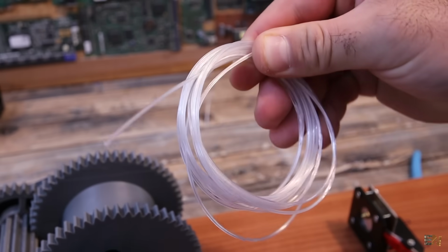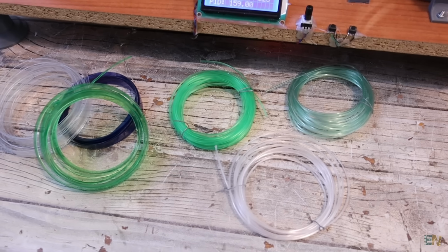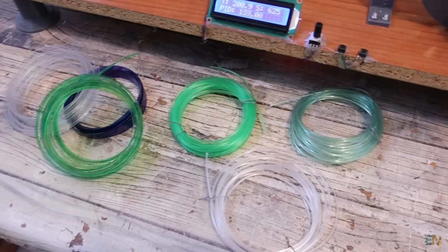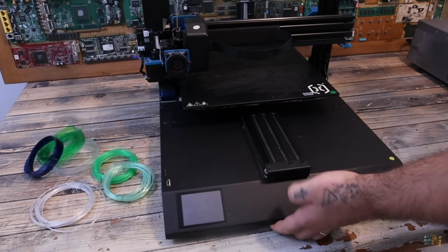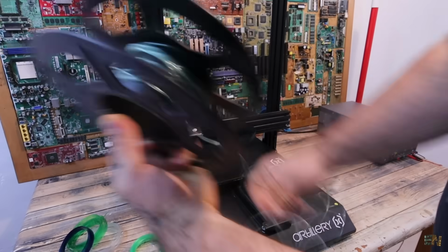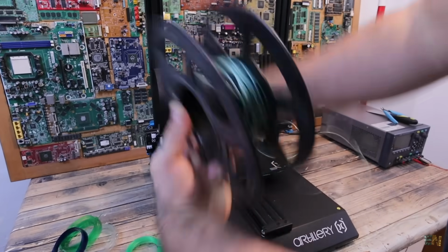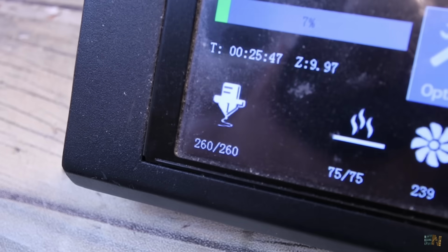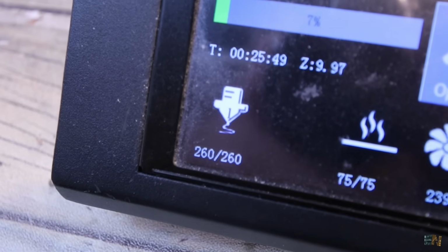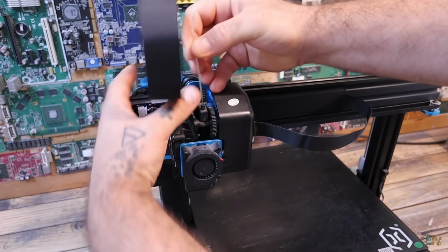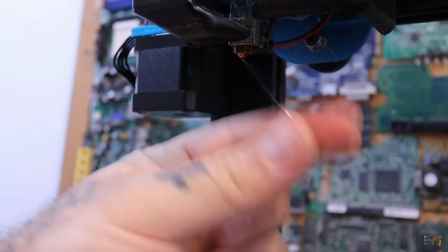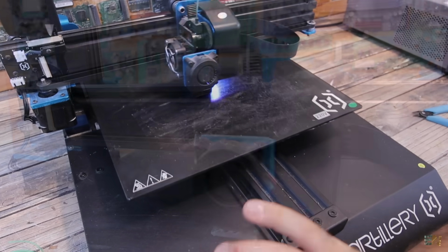And using the same method, I tried some different colors. And all that is left to do is to try the new filament with a 3D printer. I placed the filament over an old empty spool that I had laying around. I preheat the printer at 260 degrees. Insert the filament till you can see some plastic coming out from the nozzle. I print an example file of a cube.